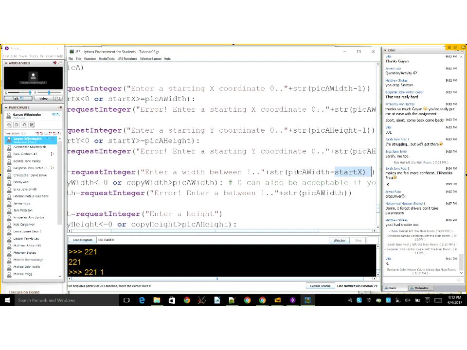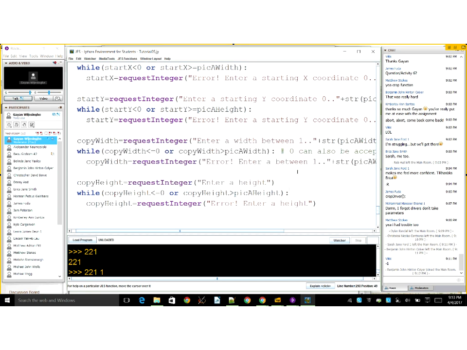That minus the start X is 221, right? So if they start at the last one, the highest one that they can start from, then this will be 221, this will be 222, and then the difference will be 1. So that is what we can say, right? The maximum that you can have is 1. So this will turn into 1. And you will see that when we run it.